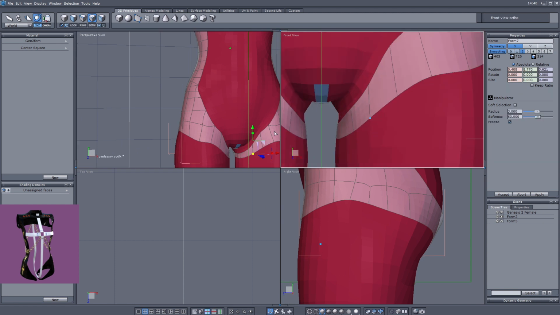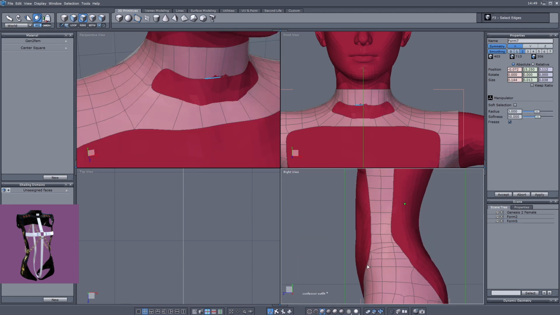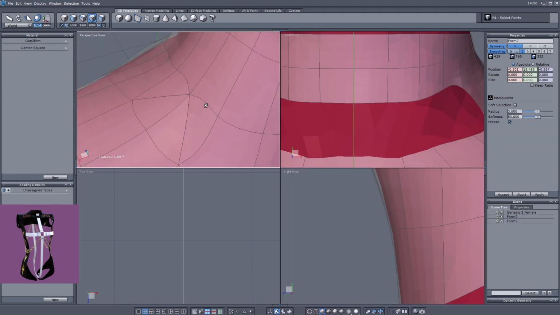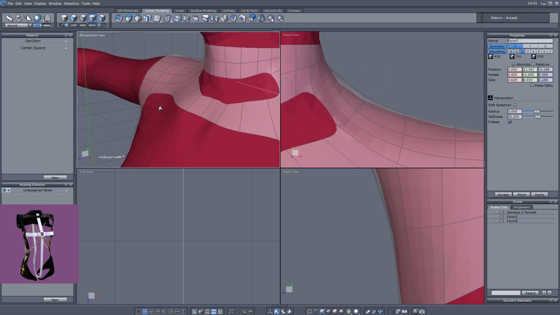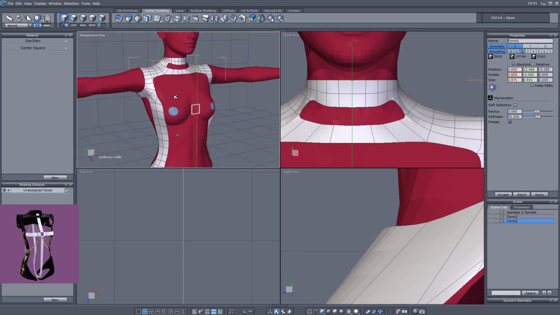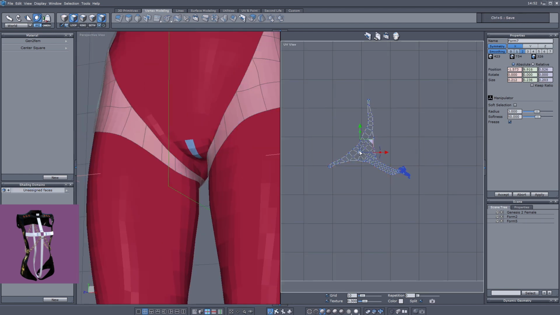As a quick explanation, you can port stuff over through the different generations of the models in Daz Studio. To do so, you load up the figure you want to morph this to.